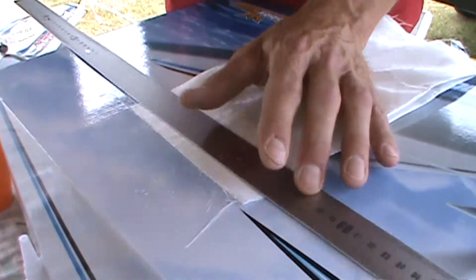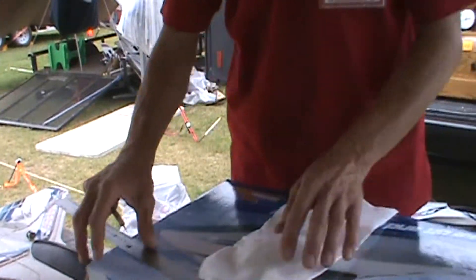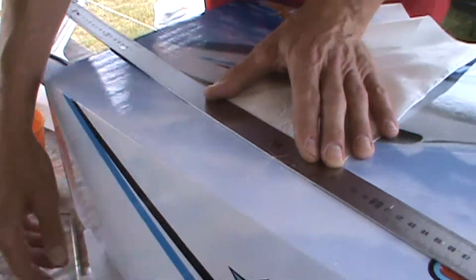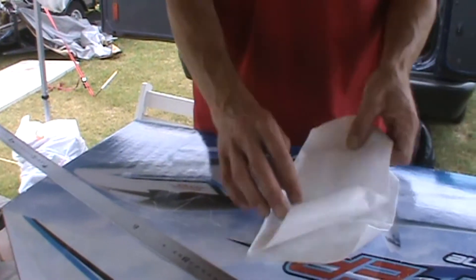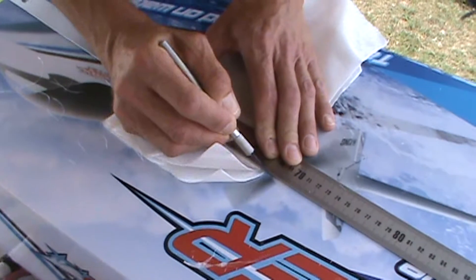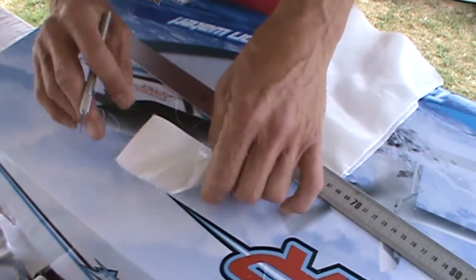You'll see the ends are already a little bit frayed when you get it — that's normal when they cut, it's always going to be like that. So what I do is I don't even unfold it. I just take the whole thing and chop the ends off — that's just waste. Then from there you can unfold it and cut out pieces you like, but I already know my piece size. So I keep it stacked all together just the way it is, and this is about the width I'm going to want. Then I cut it like so and you get a whole bunch of identical pieces all at one time.